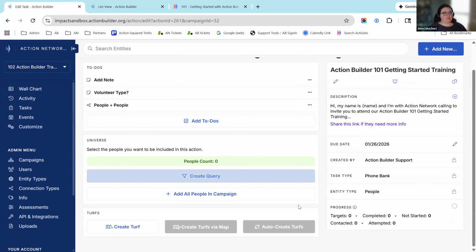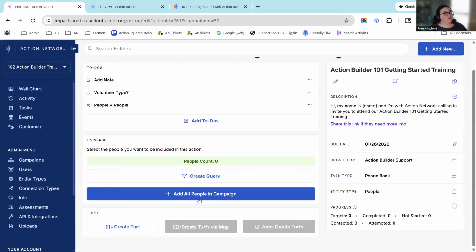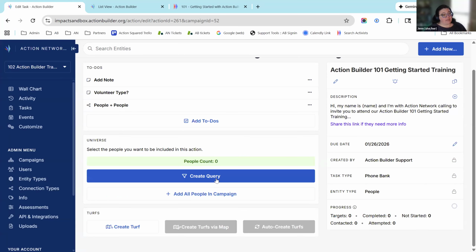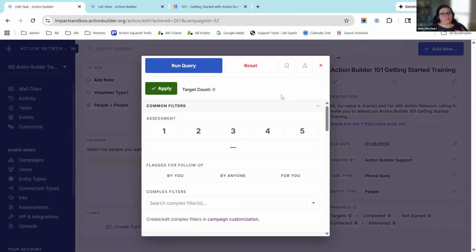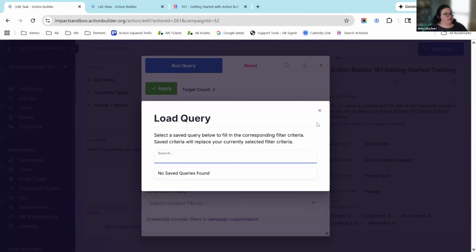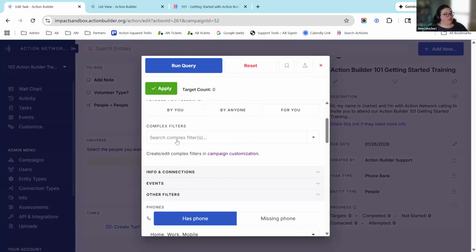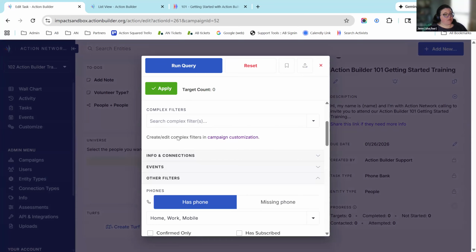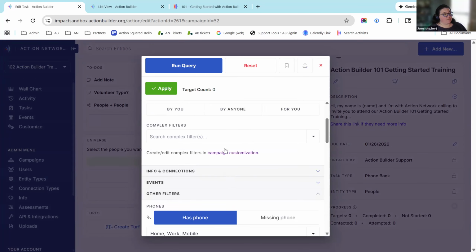Or you can build the query here. So you can either add everyone in the campaign, or you can create query and it will bring up a user interface that is just like the filter bar on the wall chart. So if you have a saved query, you can load it. If you have complex filters, you can load it, or you can just build it from scratch.